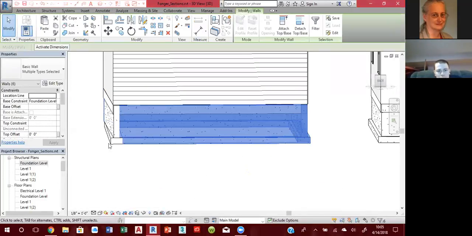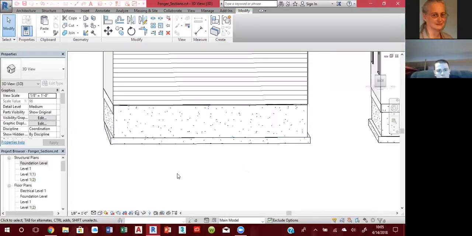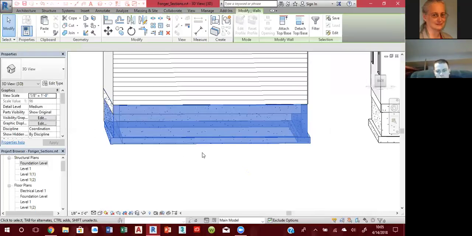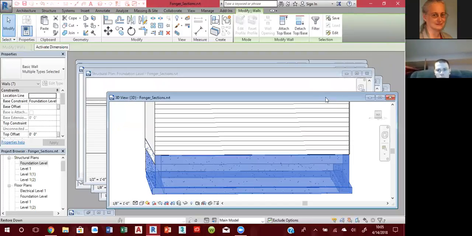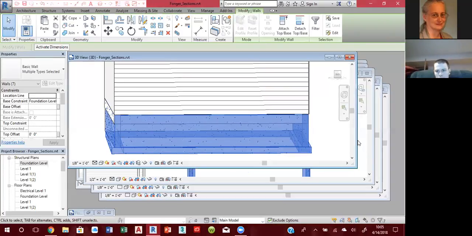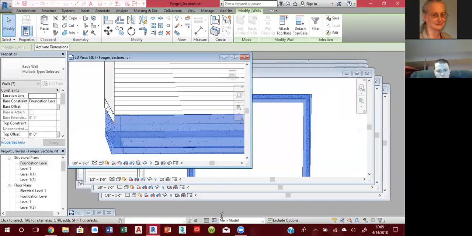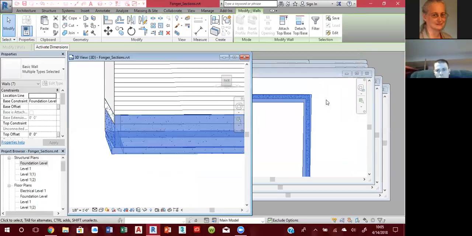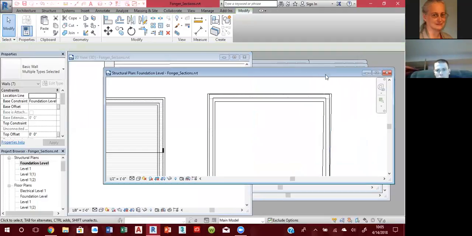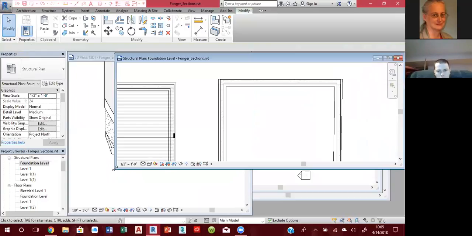Probably would, but if it were something complicated, this is what you would do: open two windows, one looking at it from the side, like that, and the foundation level. If you select something in one window, because this is kind of important to know how to do, so tile that one.